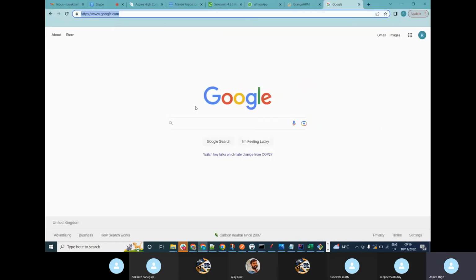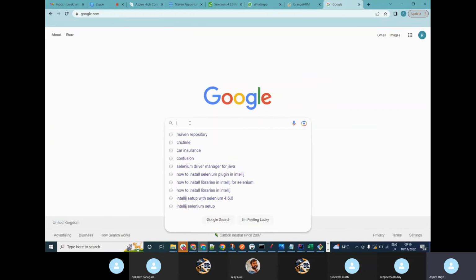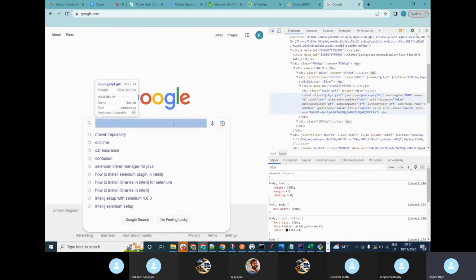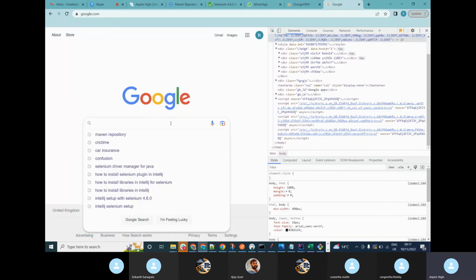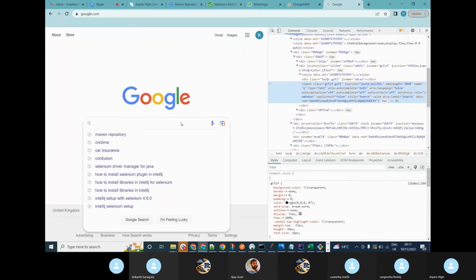Suppose we want to enter something here, so we need to inspect the element of the search box. What is the XPath for this? So this is the XPath. Max length auto. So what can we use here?